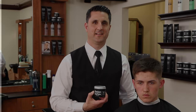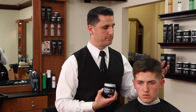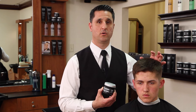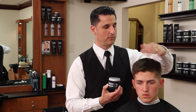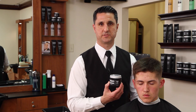For the style portion of the haircut we have a lot of different options. In consulting with the client ahead of time, he likes a dry textured look. We can choose from a pomade, a cream, a paste, or a gel. To get a matte finish with a lot of hold we're going to use our shaping paste — it's a very strong paste with high hold but no shine at all. It dries pretty quickly so we want to get it right down to the roots. One of the benefits is it doesn't clump up in your hands or hair, it spreads very easily, it has vitamin E which is a powerful antioxidant to keep hair healthy, and it also has rosemary in it that increases the thickness and fullness of the hair.